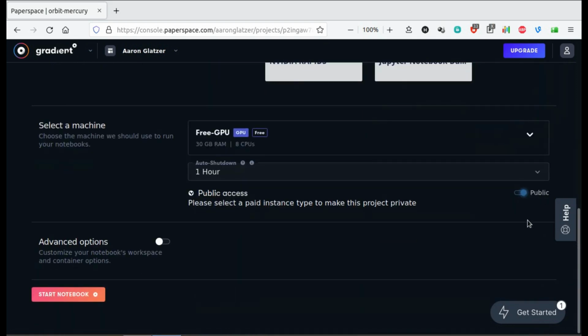And choosing that template helps select the machine that you choose. We're going with a free one, and we'll go ahead and start the notebook.